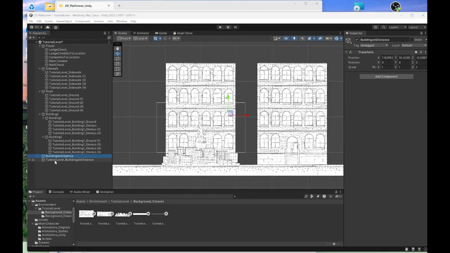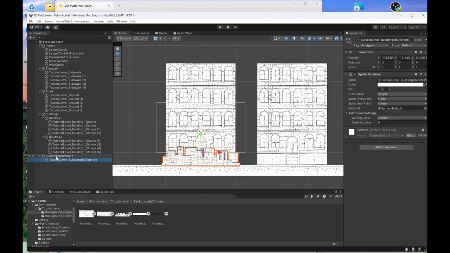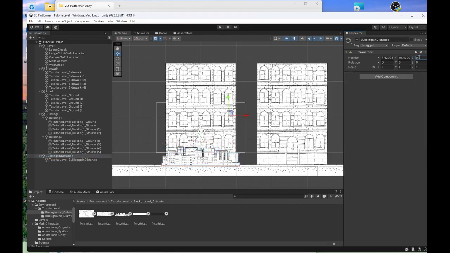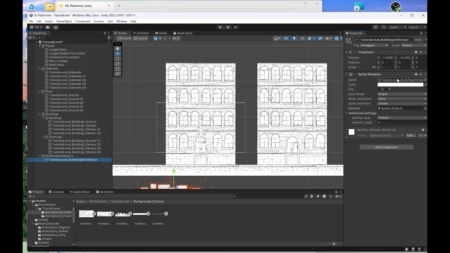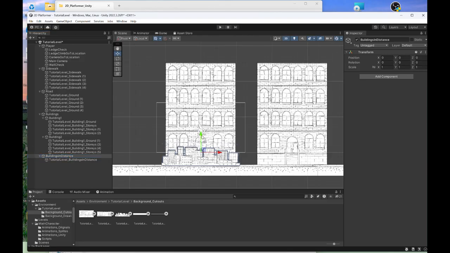So I'm gonna drag this into the buildings in distance layer, and I'm going to start at 0, 0, put it up here somewhere.